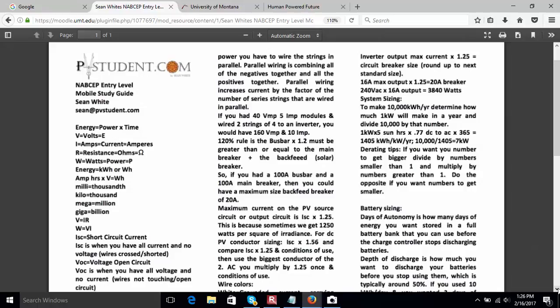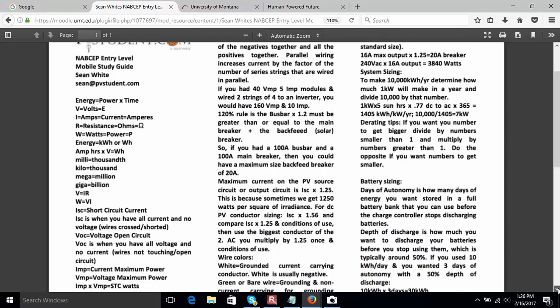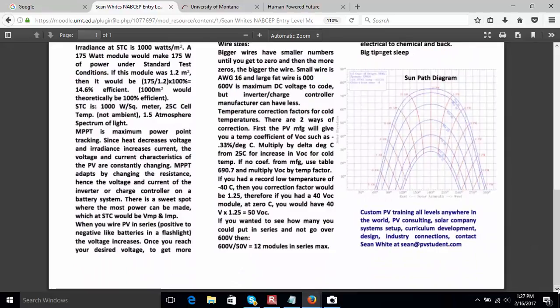Basically everything you're seeing here is stuff that you're going to need to know. It's also fairly heavy on NEC, National Electric Code, which we only brush on a little bit in Energy 243, but there are a lot of questions because when you're up on a roof, you're dealing directly with NEC code. So yet another reason to use their study guide. But they don't cover all of the NEC. They only cover 690 and 705, which are the 2 sections that are solar PV specific. There are also temperature correction factors. We don't talk too much about that in this class, but that's a big deal for rating your wire size for conductors because of temperature.